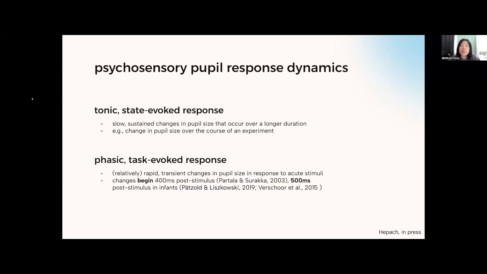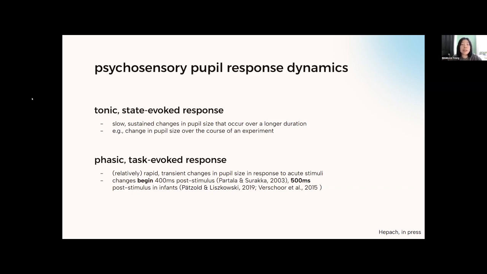Now, studies with infants have looked at changes in pupil size in response to viewing emotional stimuli, for example. Robert Hepak has done a lot of work that has looked at changes in tonic pupil size in infants and young children during helping scenarios that unfold over several minutes. In our lab, we often look at whether pupil size changes over the course of an experiment as a measure of alertness and attention. So rather than looking within a trial, we look across multiple trials and see if pupil size is generally getting smaller. If this is the case, this could indicate that attention or alertness is also dropping.